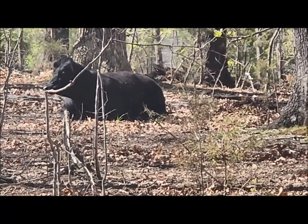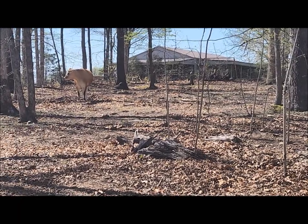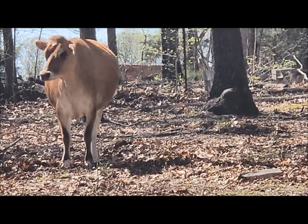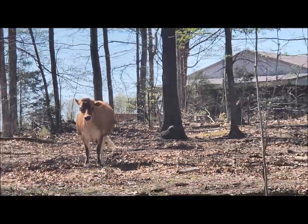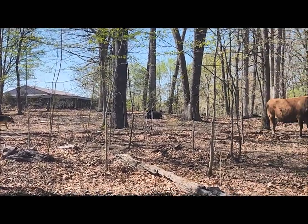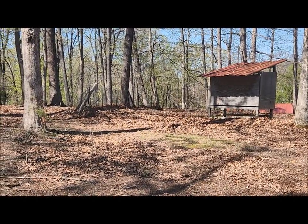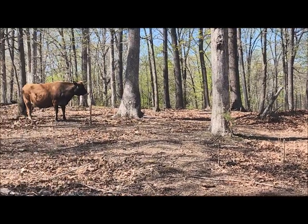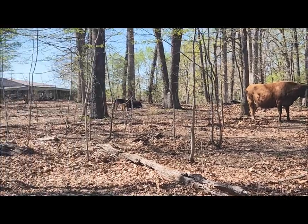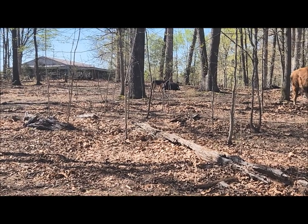There's Miss Beef Cow — she's chilling, she's young. And there's Miss Lollipop — she's full Jersey and she's pregnant too, but not as pregnant. They're all up here just chilling out in the woods by the chicken coop we were at the other day. Those are the three I've got to feed. Miss Molly will be dropping her baby hopefully next month, and Lollipop may be a couple months out yet. The beef cow has got another couple of seasons with us.